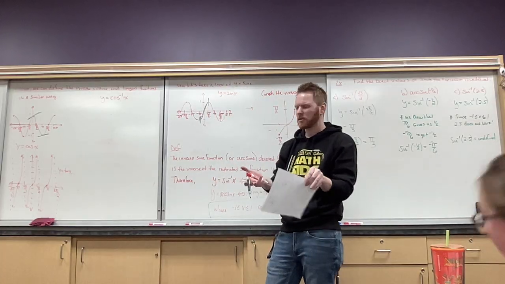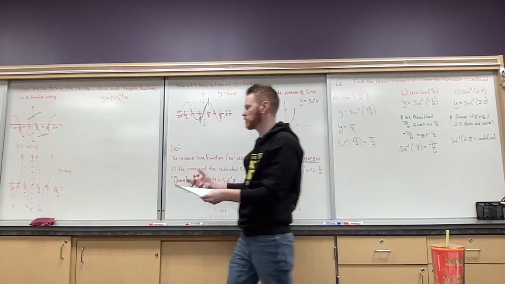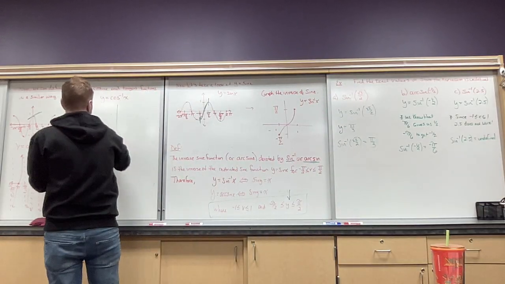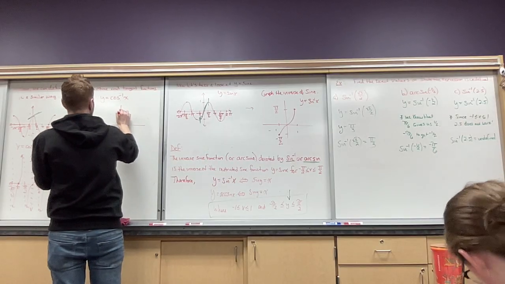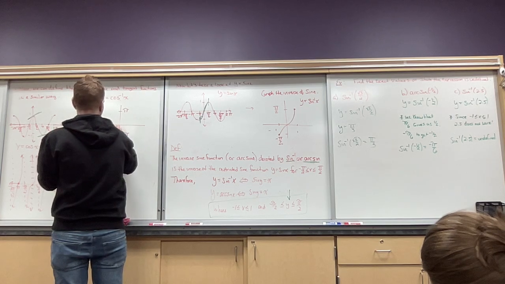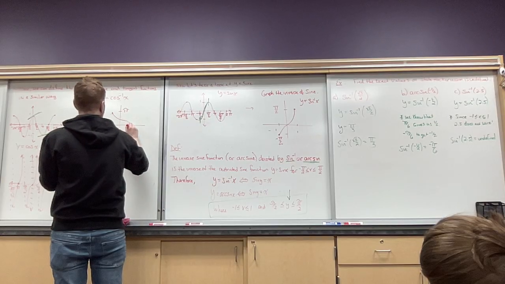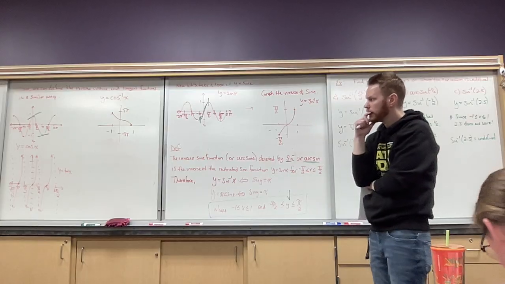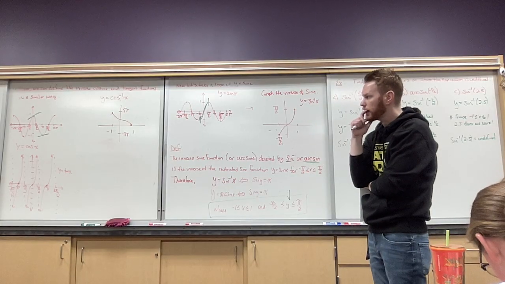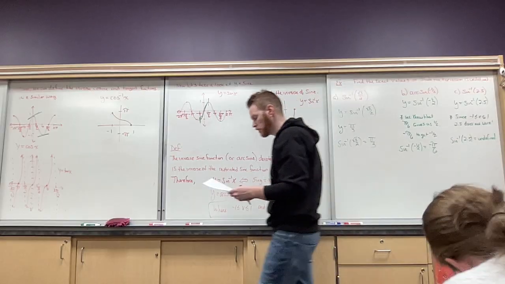I'm not going to draw the other graphs. I think up to here we're good. We kind of know what's happening. But for the first three, I want to show you a visual as to why we're doing this. So here's the inverse cosine graph. Okay, so it looks like this. And notice that my range for there, we're going from like 0 to pi. So that's going to be my domain for this guy, just between those values.